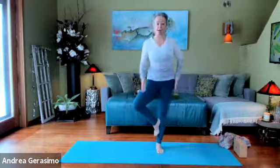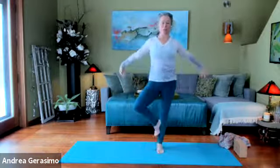Breathing deeply, even if you feel like you might be falling over. The goal here is not to hold tree pose or perfection. The goal is to work all this intelligence that's inside of us and to notice, observe, are you losing that downward anchoring? Whew, probably ready for a break on that leg, huh?